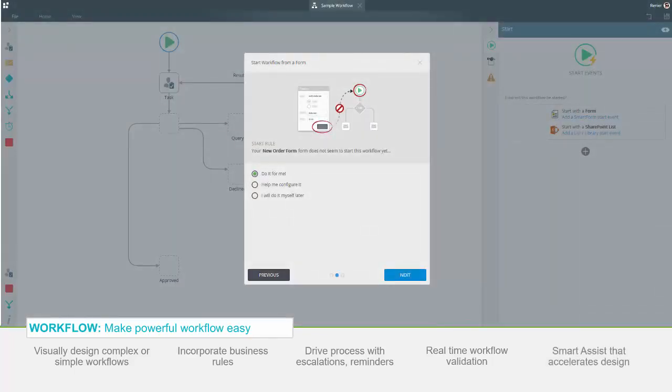We also have Smart Assist that is there to help you build these processes. And these are not only contextual help guides, but also auto-configure your workflow based on common patterns and behavior that we see out there. So here's an example where it's mirroring up a workflow to a smart form, and I can have it do it for me, which K2 will automatically configure based on traditional patterns that we've seen out there, or you can override that and configure it yourself. But Smart Assist is something that you see throughout the whole K2 Designer, and it really helps those folks build those processes on their own with minimal help or guidance.